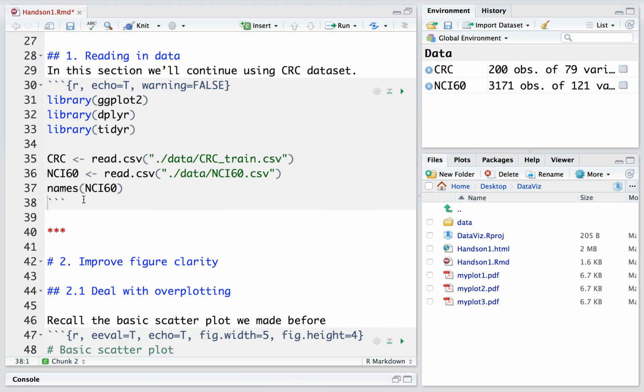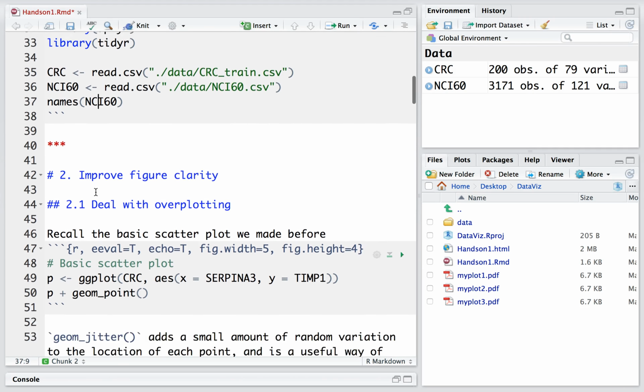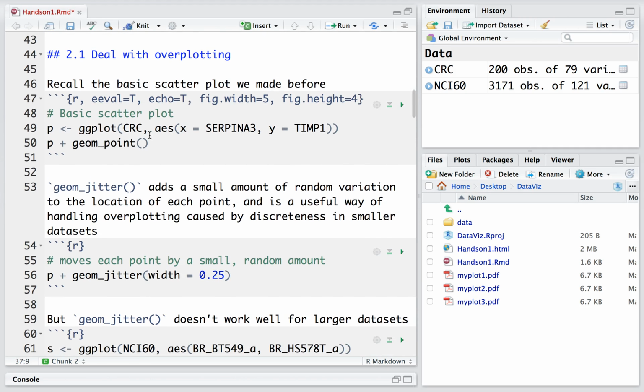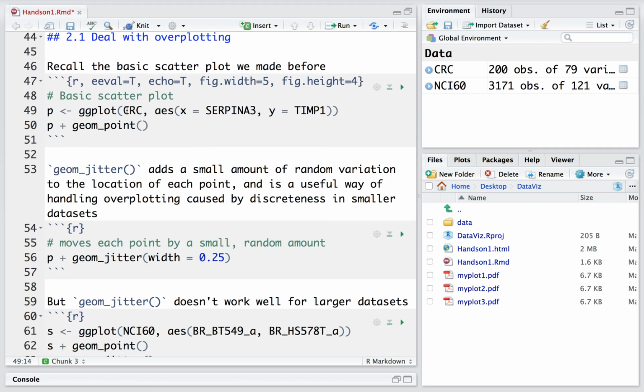Here each cell line is duplicated, so there are two technical replicates, but we just use it to show the overplotting problem, so it doesn't matter. I will go over the code a little bit quicker, so if you have a problem, please feel free to stop. The first thing we did is make a very simple scatter plot like we made yesterday.